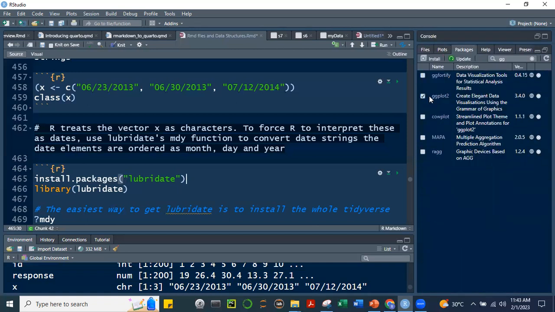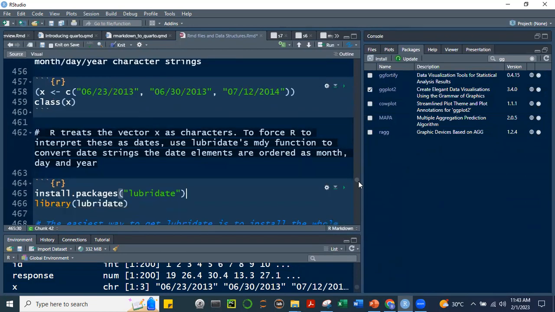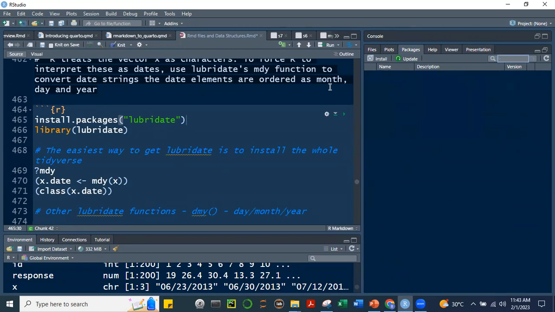So let me go here. I can just run the library or require lubridate, but just to illustrate, I'll go here and type lubridate. Then maybe let me check if there's an update for this.